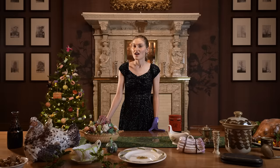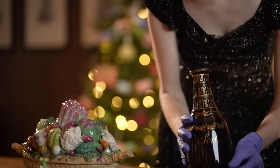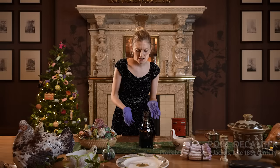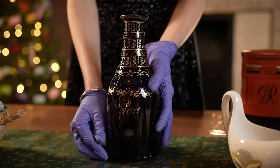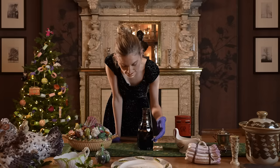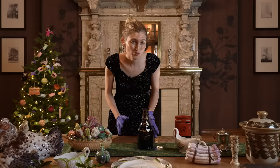Everyone has their favourite Christmas tipple, whether it be a sherry or why not a cheeky Baileys, or instead, some lovely port. And we have this delightful port decanter here. This dates from the late 18th century. Think after dinner drinks in a Jane Austen novel, and it's made of this lovely purple blue glass. If you want to be very classy, you wouldn't just have your bottle of port on the side, you would decant it into one of these spectacular glass vessels. Very handily, we have in this gilded writing the word port, so you would actually remember what you were drinking, although I feel towards the end of the Christmas night you're absolutely sozzled, so you probably don't really care what you're drinking anyway.